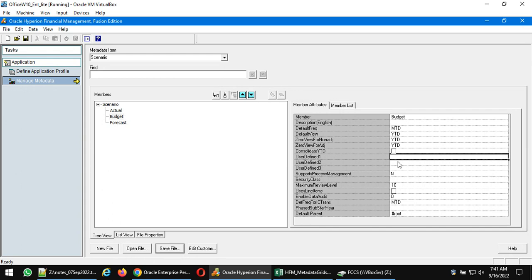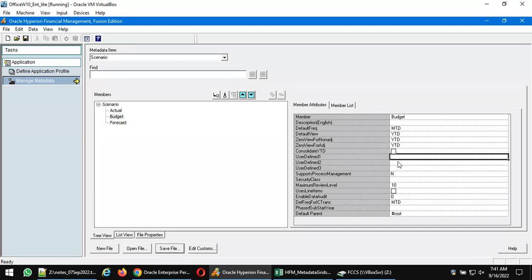Now tell me, why do I need to use UD1? What do I put in UD1? If it is only a single member, directly I'll call: if HS.Member.Scenario.Member is equal to actual. Why would I put ACT here, and then if HS.Scenario.UD1 is equal to ACT?